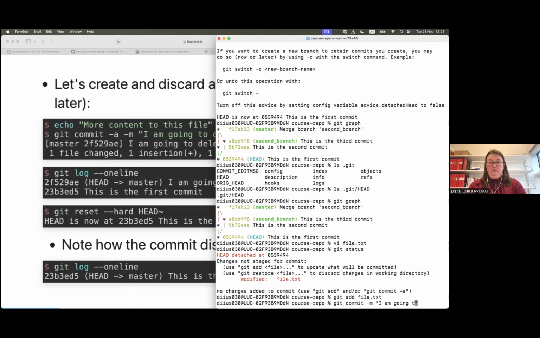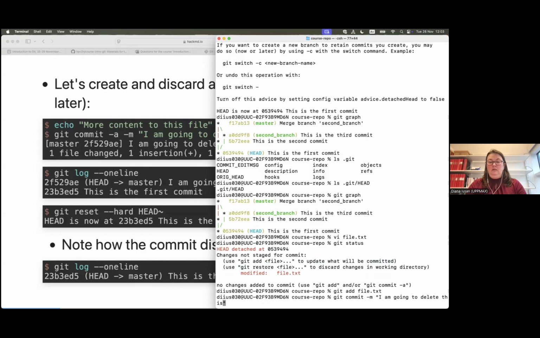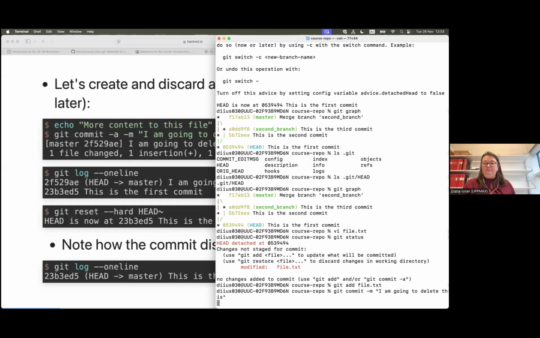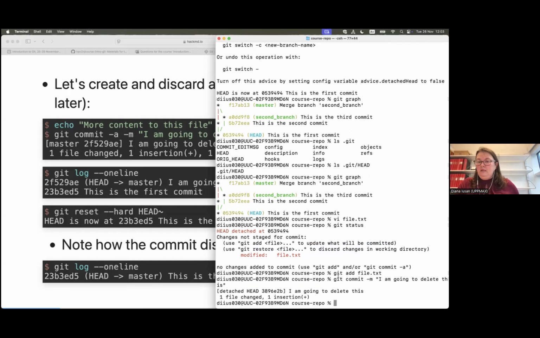And then I do that using git commit -m and some commit message. If I use git commit -a and -m together, that just means that I stage all modifications in this working directory and commit. So instead of writing 2 commands, I can just type 1.